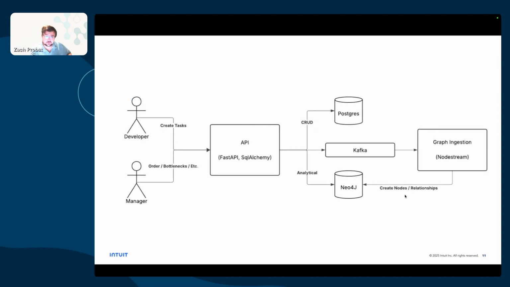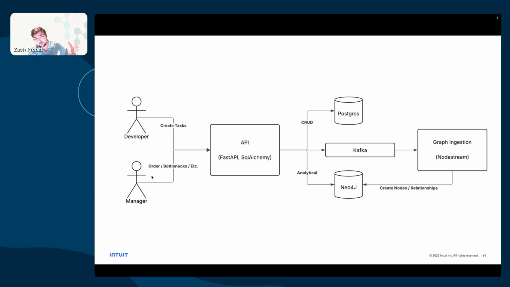But before we dive into the code, here's the architecture we're working on. We have a developer, they're creating tasks, they're creating dependencies between those tasks, and I didn't feel like building a little UI, so I just created an API. And so imagine we're defining all of that, and right now it's just getting put into our SQL database. Imagine this as a stand-in, like I said, for Jira or something like that.